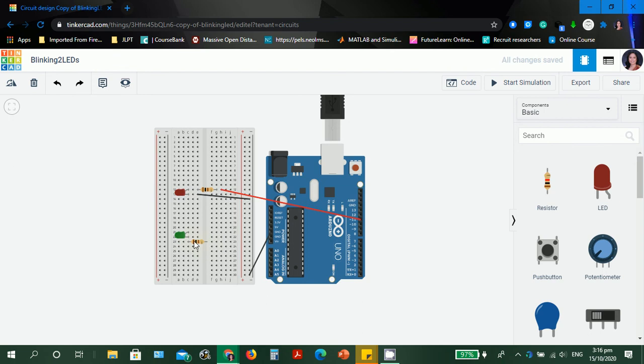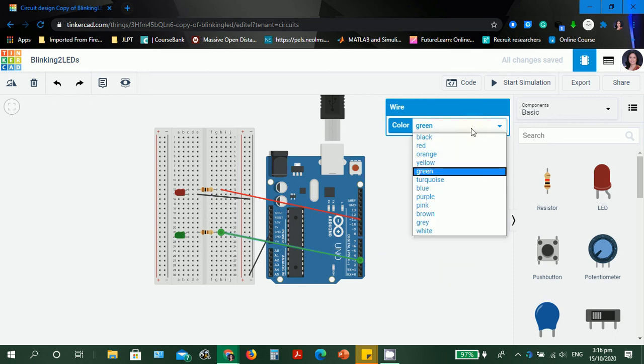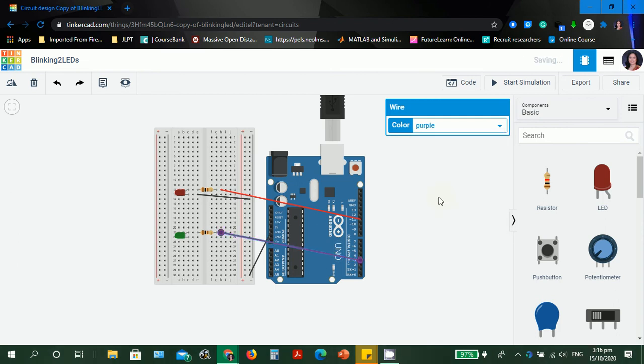Let's drag the resistor to the anode. Then let's connect it to pin number 3. So 0, 1, 2, and 3. So D3. Then we can assign a different color, for example, make it purple.